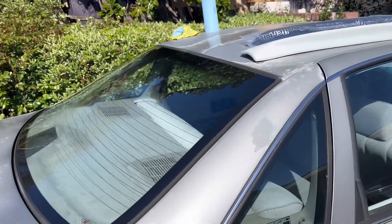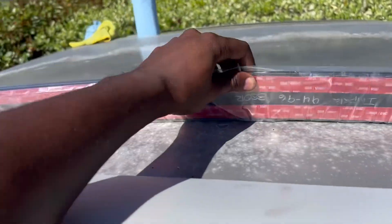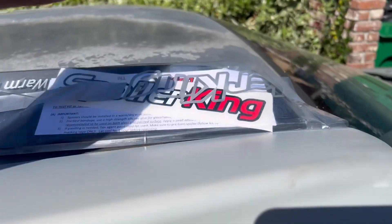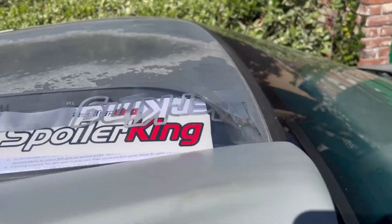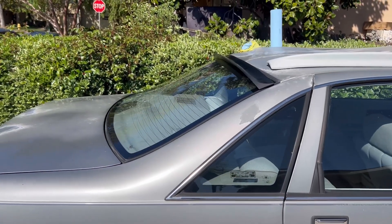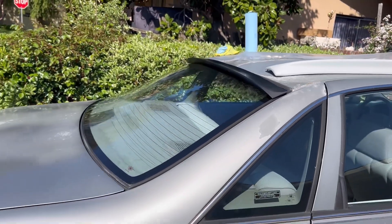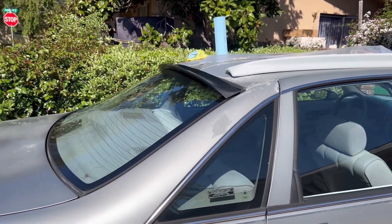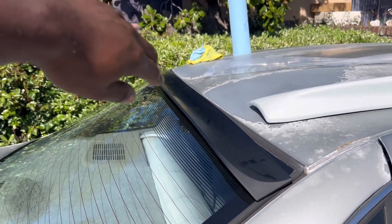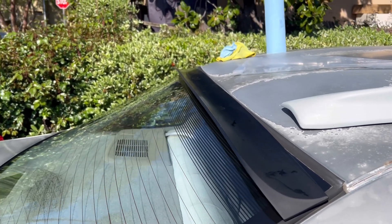Alright, the rear window is all clean and it's nice and warm, which is extra awesome — gonna give the double-sided tape something to stick to. Let me go ahead and open this and mock it up, show y'all what it's gonna look like. Yep, very small but you guys can see it — that's the mock-up just sitting on the glass right now. This is gonna be hard since it's only me and the back window has a bit of a curve, but I'm gonna get it as close and as best I can.